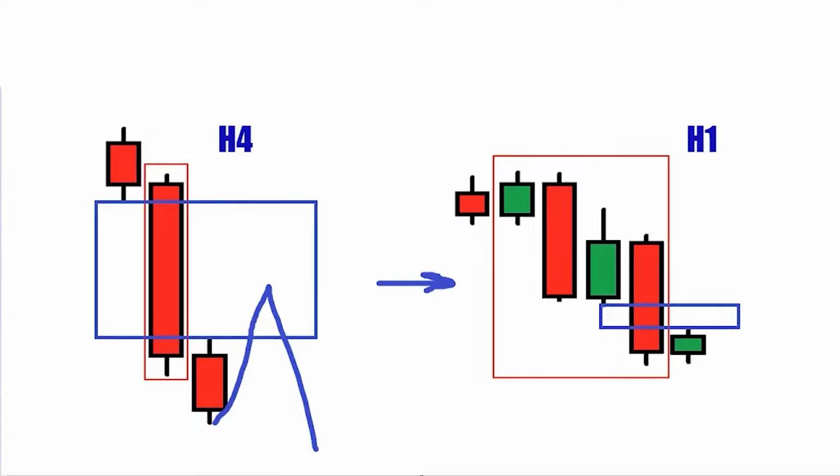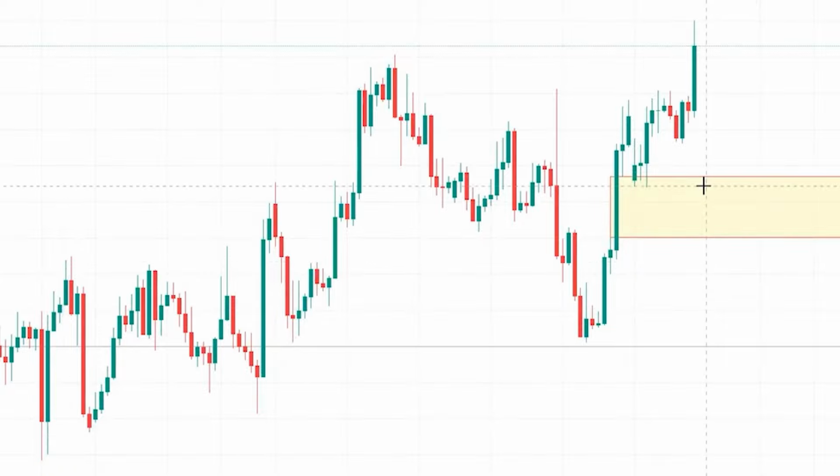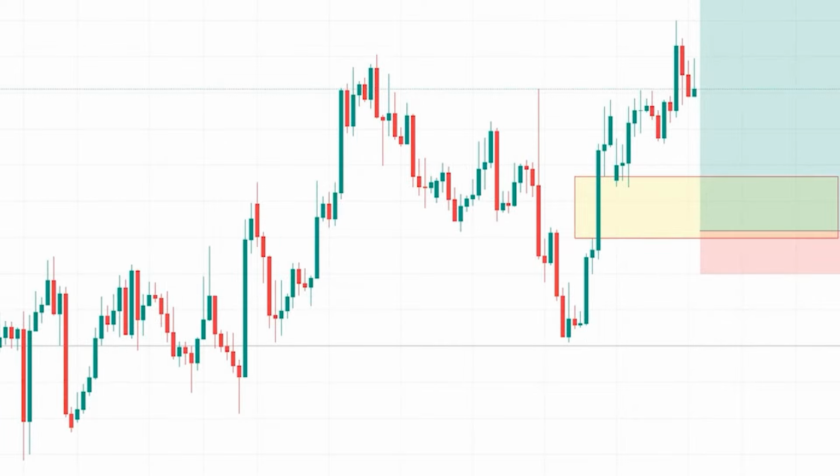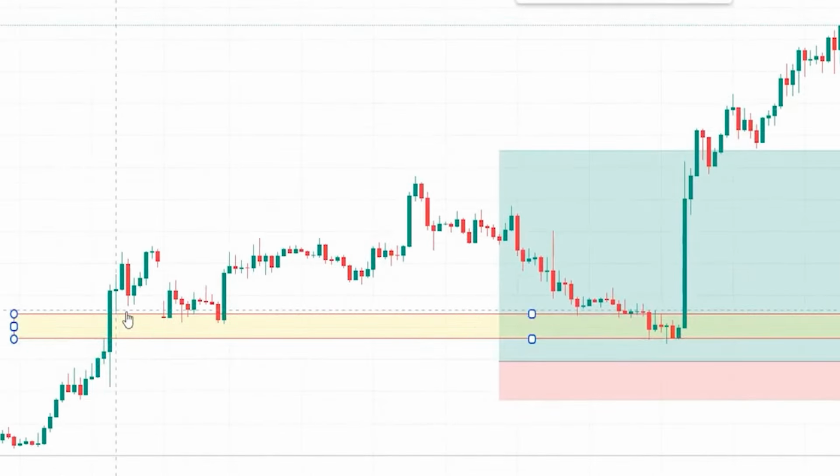Let's review a few examples. On AUD/USD H4, we see an uptrend and want to enter on a fill of the imbalance. We place a long position, but price moves away without us. Why did this happen? Switching to H1, we see the imbalance is actually smaller. Because we didn't refine it, we missed a good opportunity.